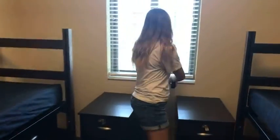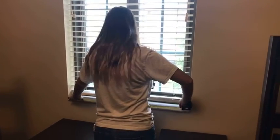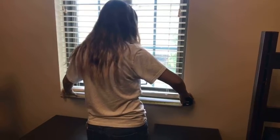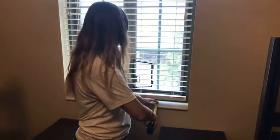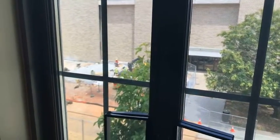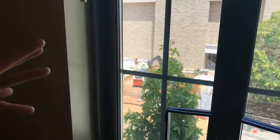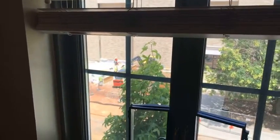Jennifer asked about the inside of the window frame — the length is 36 and one-quarter inches and the width is 5 and one-quarter inches. Looking out the window, you can see Kemple Hall which is right now under construction. They're going to add a glass building on top — very nice. Kemple has a language department, communications, and journalism offices.